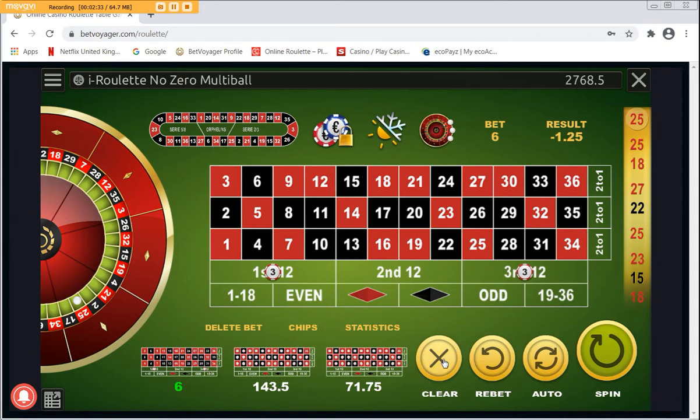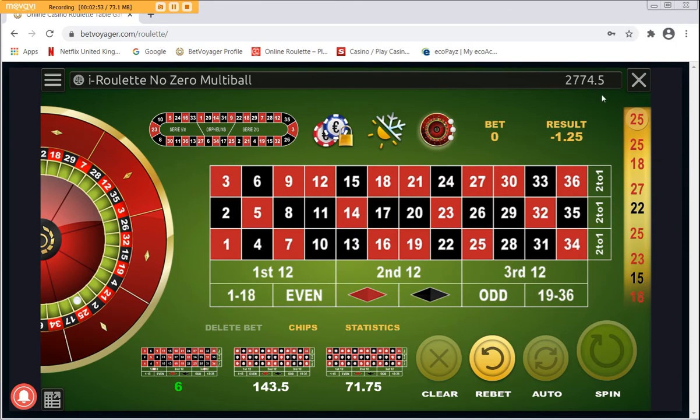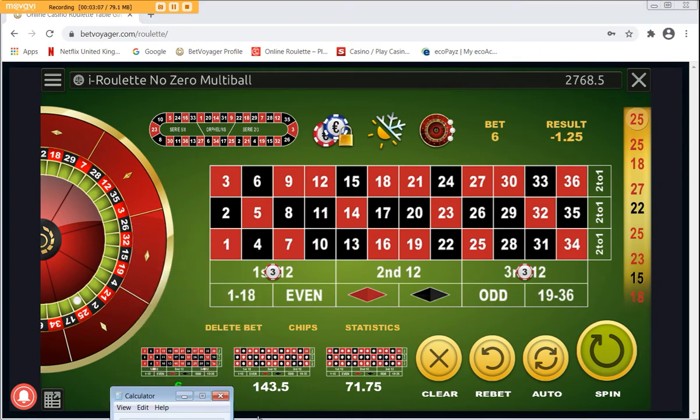The balance to start and cover this routine is basically to cover the basic bet and two losses, because I'm never going to do three. So the maximum I'll need for a bet two is two losses and the main bet, and the third bet, it's the main bet because it's big, which is 2774.50. Right, so let us crack on. 10 minutes. Let's see what we can get with that. 2774.50, I've got that actually. Yep, right there. Let's stick that there.